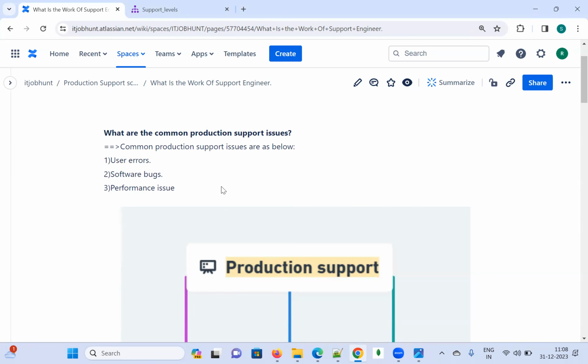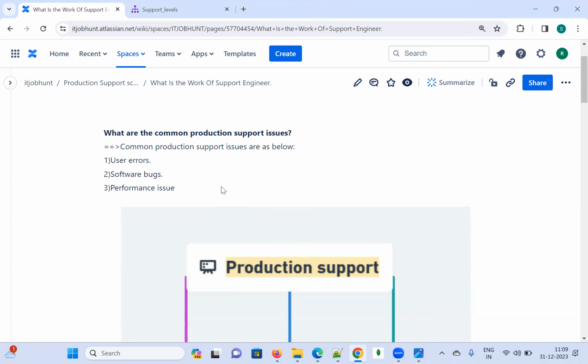Okay, and performance issues. In a performance issue, what will happen? The application is working fine this week, for the last 15 days or the last month, and due to an internet issue or the last week's or last day's deployment, performance is degraded. For example, a report that used to take 2 minutes now takes 5 minutes. Why? Due to load on the database. It might be a query issue.